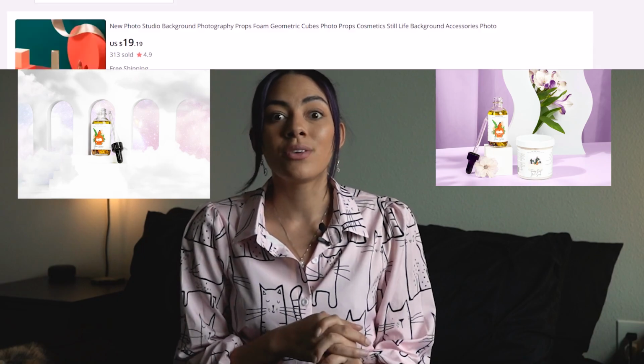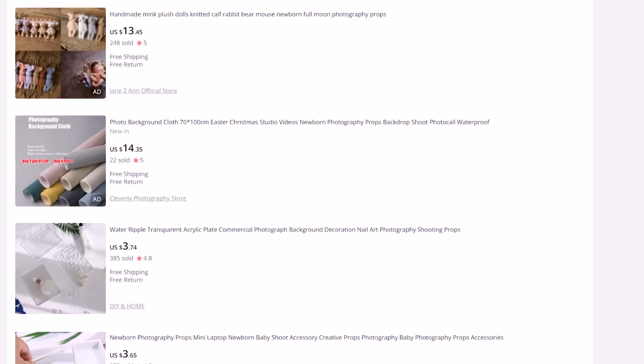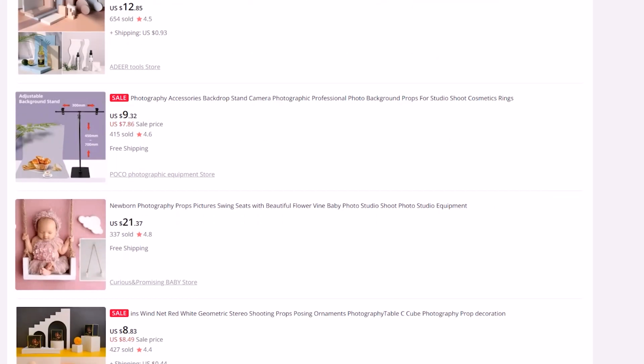so it's a waste of money. Typically, it's not a lot of money wasted, and what's really nice is you can get riser sets, like basic blocks, for probably under 20 bucks and get a whole set. I believe that's where I got my first collection from, and it was so worth it. I waited and waited and waited, and it finally came in, and I was so excited to use it. I took a bunch of fun shoots for my portfolio to get some new style images in there, so definitely utilize AliExpress.